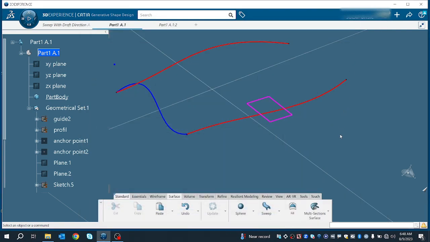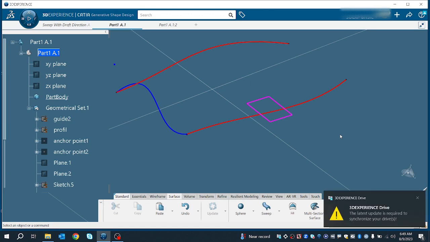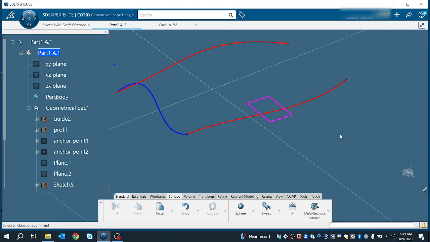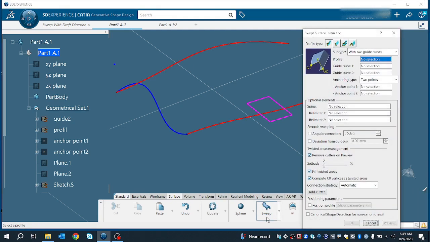Hello everyone. In this video we will discuss how to create swept surface or sweep profile in generative shape design in 3D Experience platform. Basically in sweep you will get explicit profile type, explicit profile, then a linear profile.